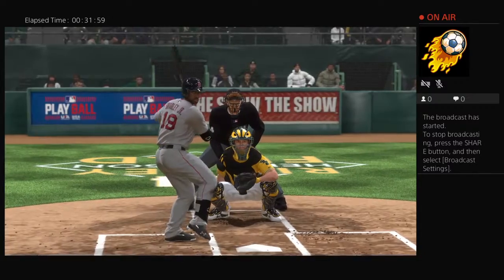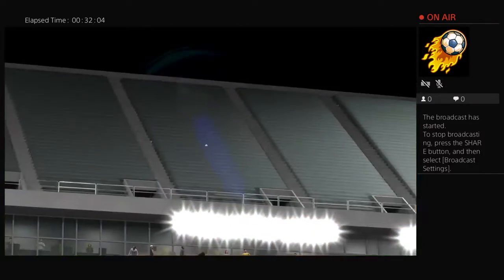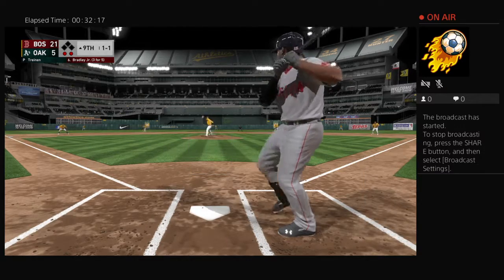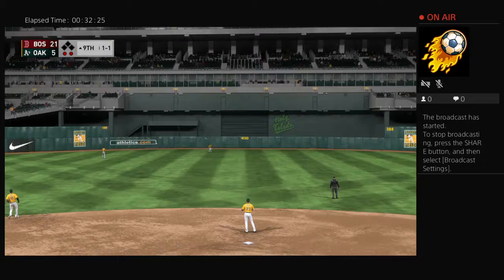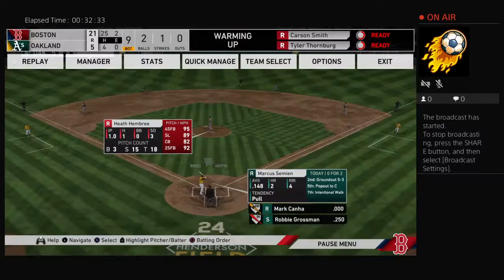Jackie Bradley Jr. is going to have another crack at it here, and it's been a great offensive performance for him so far. This was back in the 8th, his 2nd home run of the game, as he'd dearly love to make it 3 right here. Bases are empty here with 2 men out. Sent out to straightaway center field. Kenna there to put it away and finally put an end to the inning. They nearly bat around here as 8 men come to the plate.